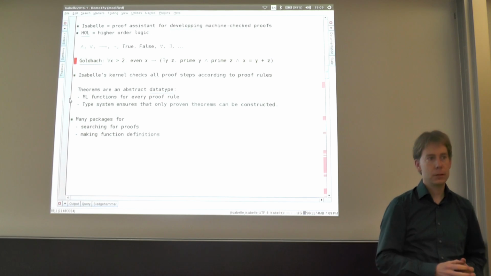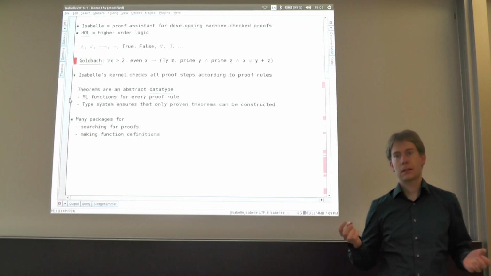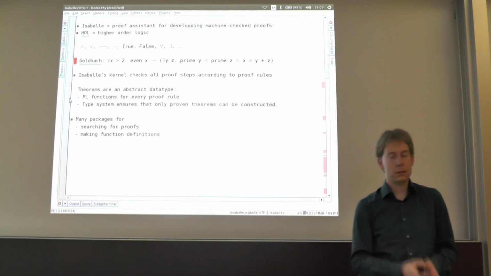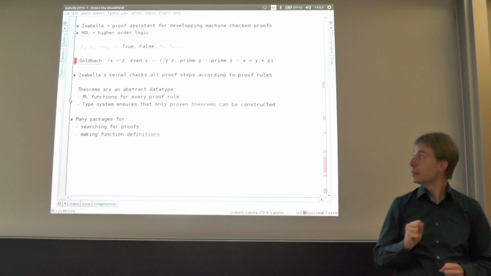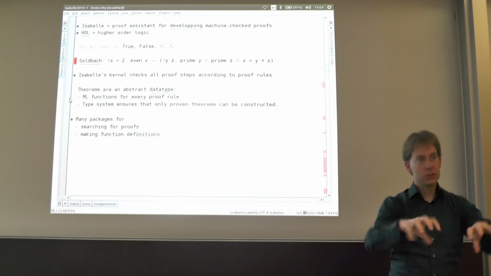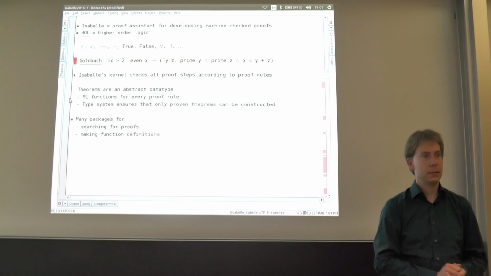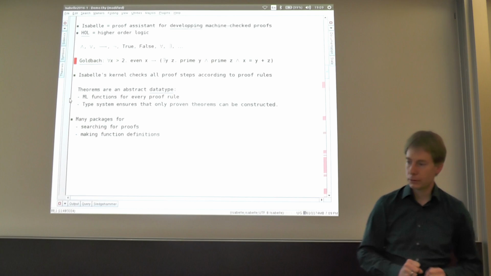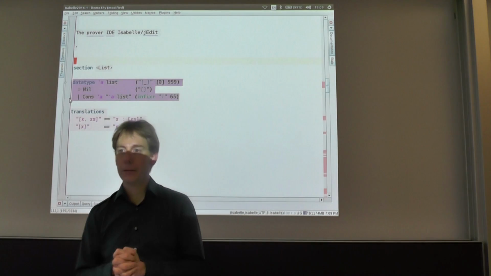And the other thing is, of course, supporting to define functions, because higher order logic in itself is not a programming language, it's just logic. And basically the whole programming stuff that you will see tonight is just built on top of that with thousands of lines of ML code that basically construct a programming language into higher order logic. Right, so that much the theory, let's get started.